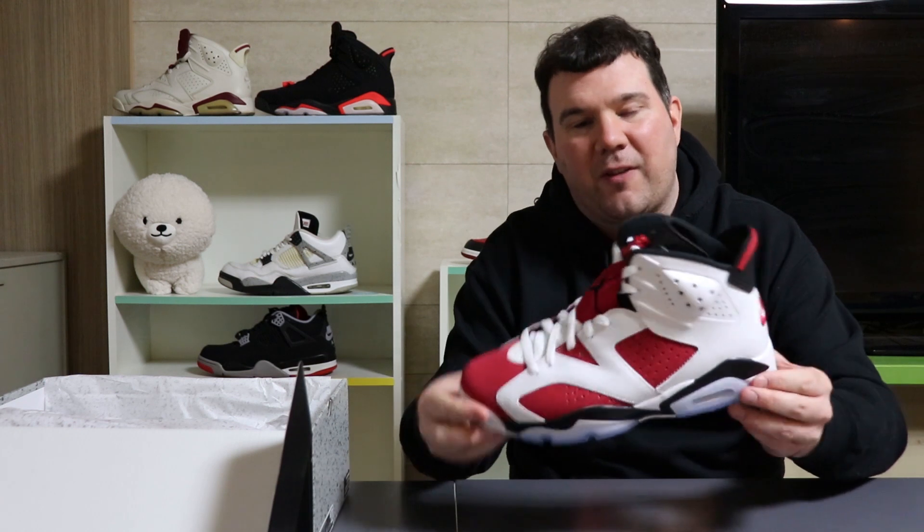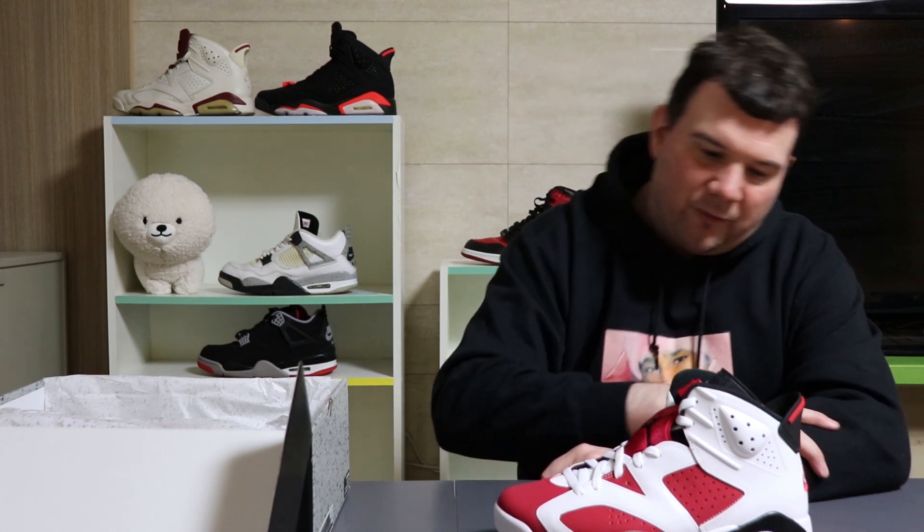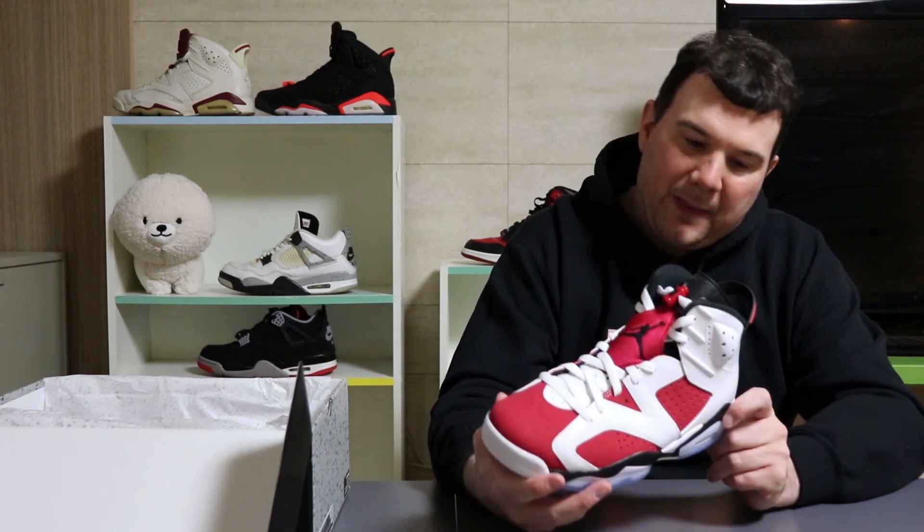You know I love 6s. I ain't got loads of them — I've got the maroons, which are nicely yellowing in the background, I've got the infrareds, and I've got these joints. Really happy to add these to the collection. These came out in 2014 as well as a retro. I wanted them then but I think a Jordan 1 Carmine came out at the same time. I was going to pull the trigger but I didn't have my own business then, couldn't really buy sneakers that much, and my wife was always giving me crap — rightly so. Now she's a bit more lenient and I'm so happy to have these.